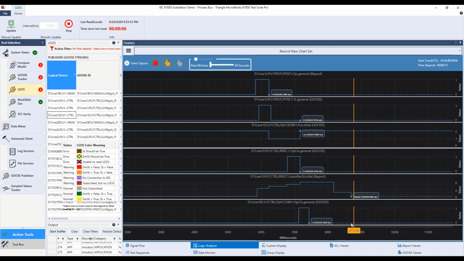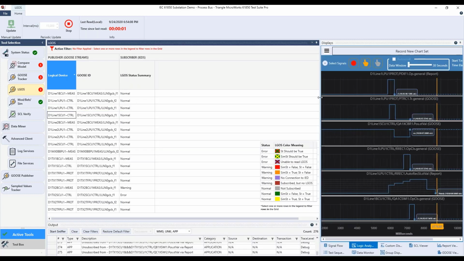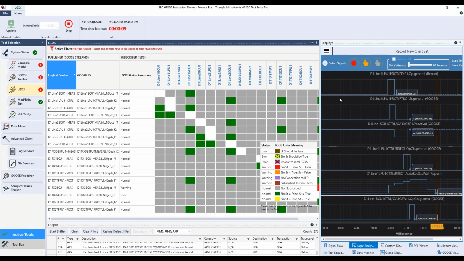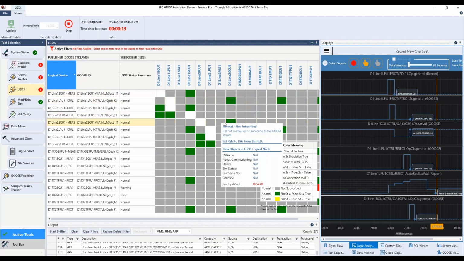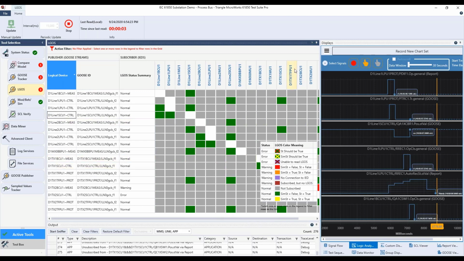For each of the GOOSE messages, it is supposed to subscribe. So if a device receives 6 different GOOSE messages, like we have typically here for our switch control units, I can show that again in the matrix. As an example, the switch control unit from line 2 receives 6 different GOOSE messages from different senders. And so we have 6 LGOSes in that switch control unit.